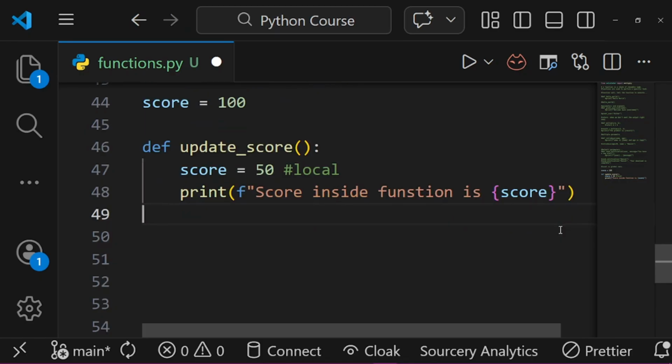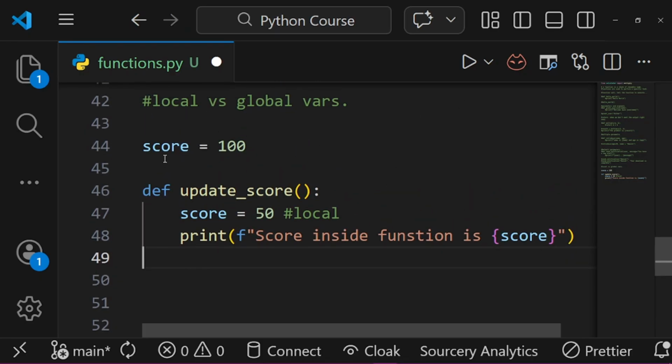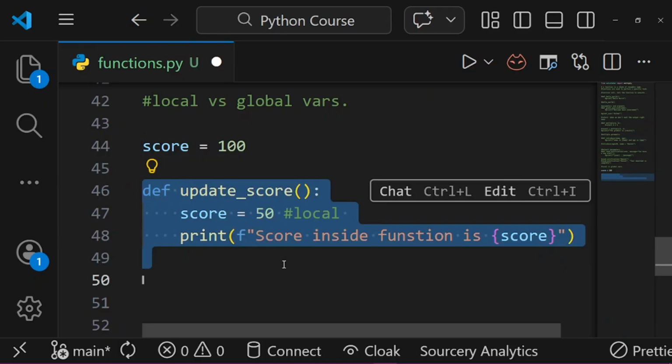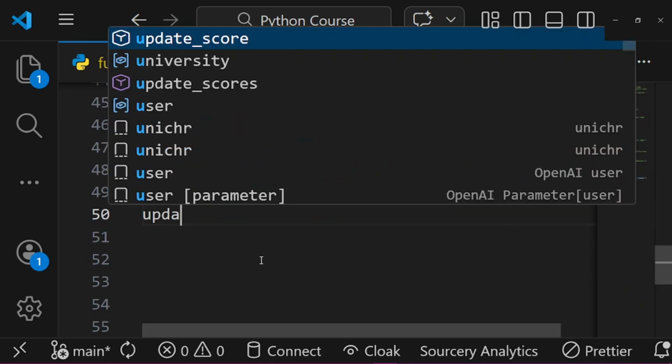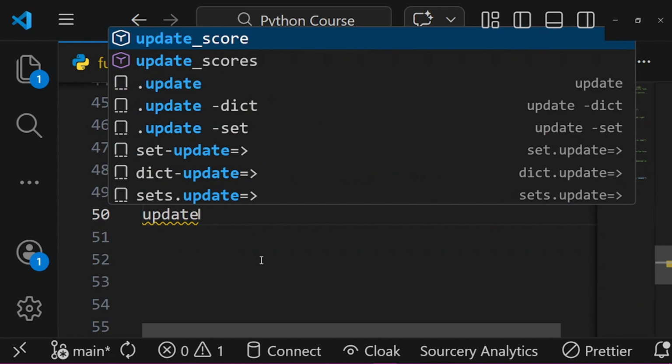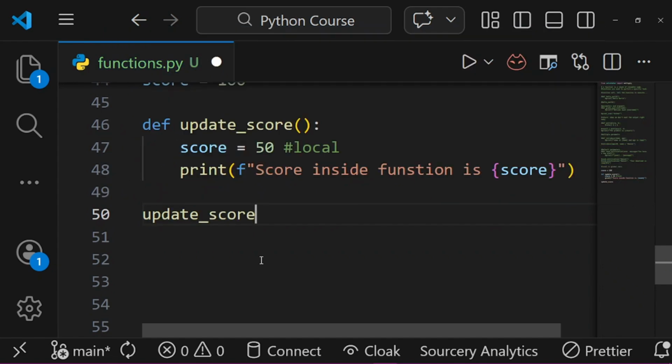Okay, let's imagine this is the bigger country. Okay, so this is the president's score. This score is for the president, and maybe this score is for the senator, it's for the MP, it's for his subordinates, one of the subordinates. Okay, let's just think of it like that. And now if you go ahead to call this update score function, what do you think is going to happen?